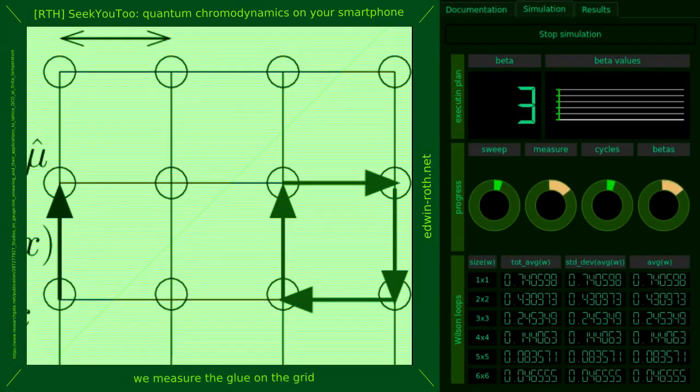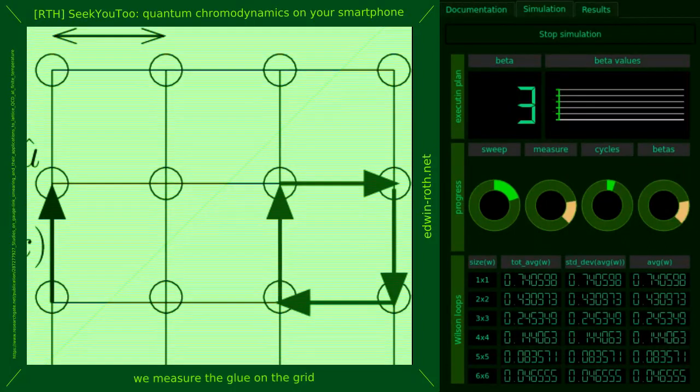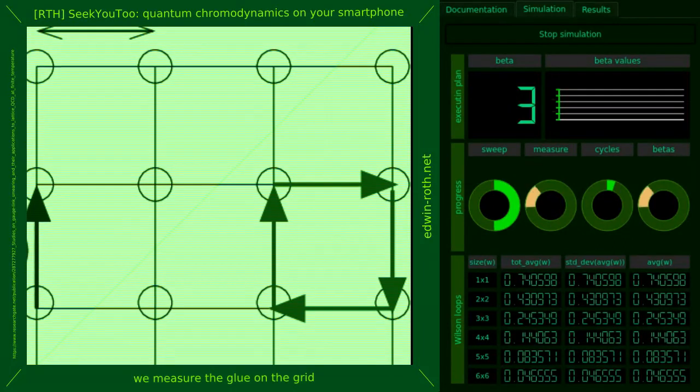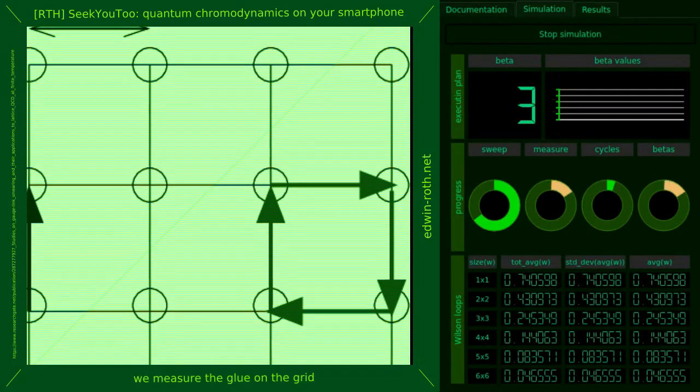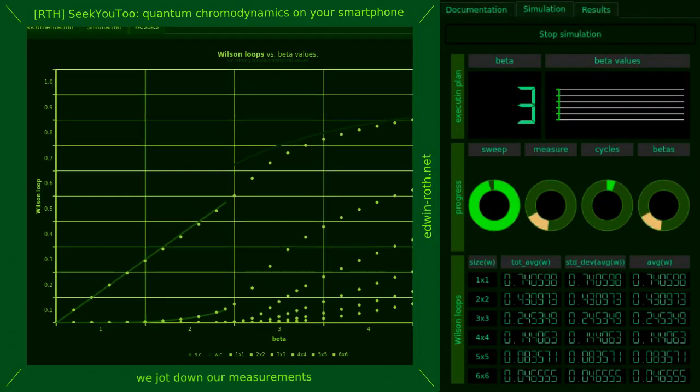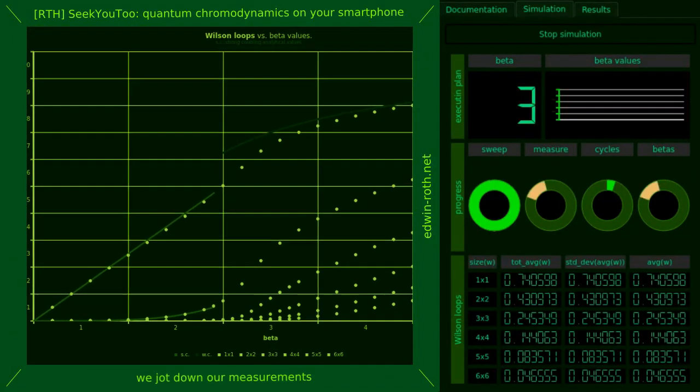One such observable value is the so-called Wilson loop. This is some closed loop of links. One can think of the Wilson loop as related to the internal energy of the system. The simulation calculates Wilson loops of different sizes. This way finally the result depicted in the shown graph is obtained.